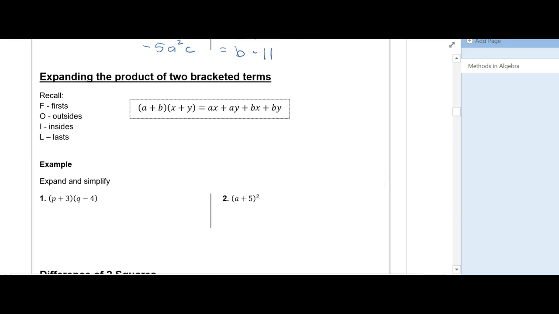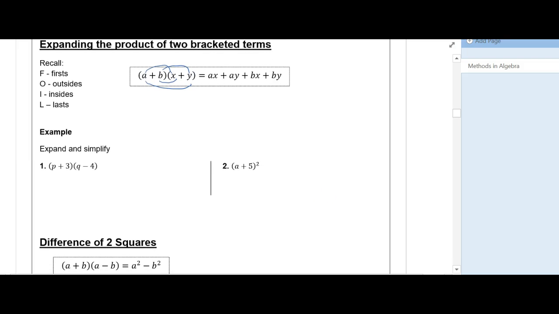When I've got two brackets, there are a number of different ways you can do it. I do FOIL: first, outside, inside, last. Or if I'm still struggling, which you shouldn't be, you should know how to do this, I've got the two eyebrows, the smiley face and the chin. So however you were taught, if this is a skill you don't have, you need to practice this at least 100 times to get it right. So I'll do this one here.